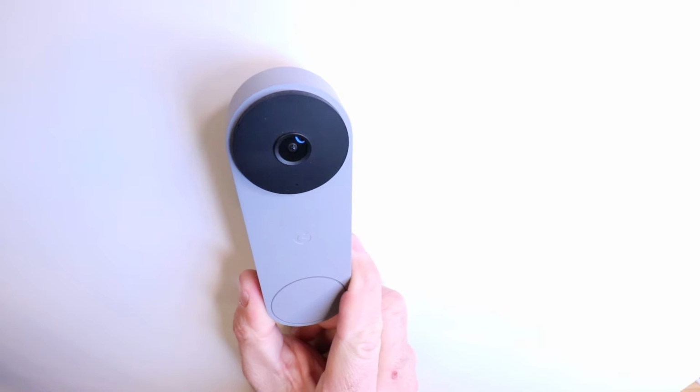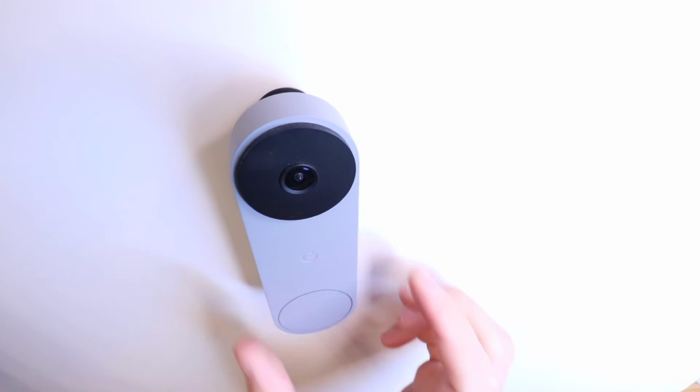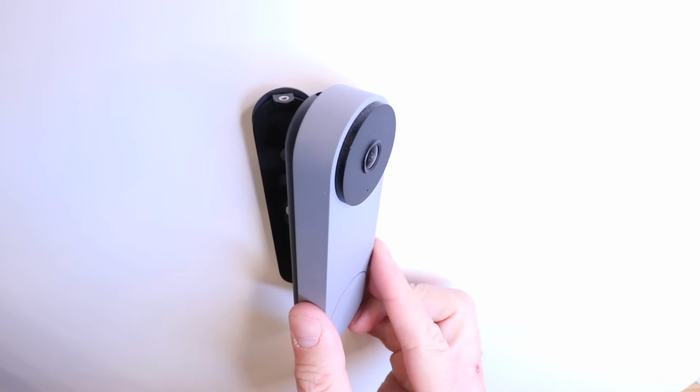Now that we've got the screw removed, all we're going to do now is push up on the device and it will pop off. So I'm going to push up from the bottom and then pull forward, and now my device pops off. You can see I can then pull it forward.